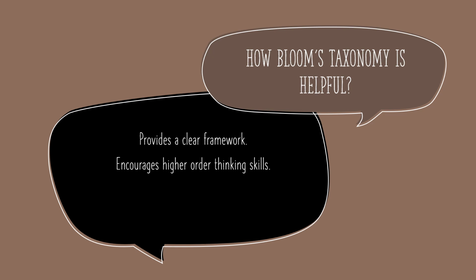Bloom's taxonomy is structured in a way that encourages higher order thinking. The higher levels of the taxonomy require learners to engage in critical thinking, problem solving, and creativity, which are essential skills for success in both academic and real world settings. The taxonomy is designed to promote active learning by encouraging learners to engage in a variety of activities that require them to apply their knowledge and skills in meaningful ways.